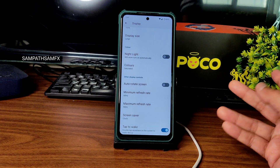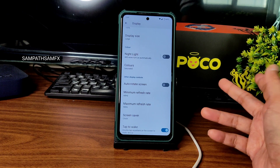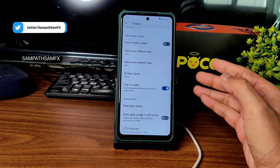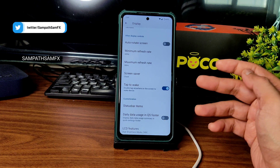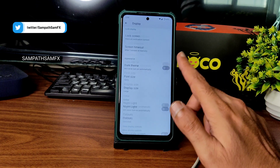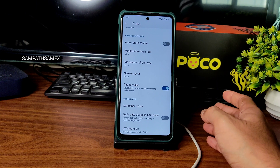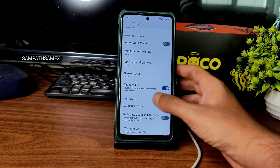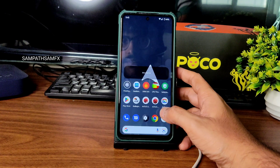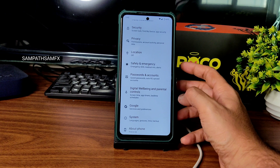With those same settings applied, you'll get extraordinary battery life. If you apply the same settings in any other ROM, you won't get the same result — I tested it a couple of times over a couple of days. I didn't explain it before because I wanted to verify it. It is indeed happening, so you can use it as a daily driver if you're looking for a battery-efficient ROM.